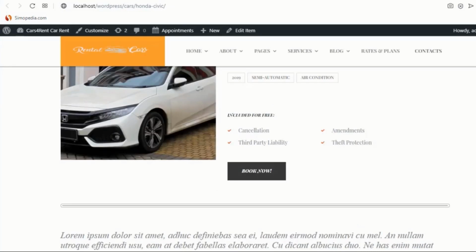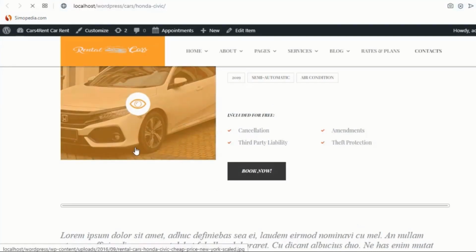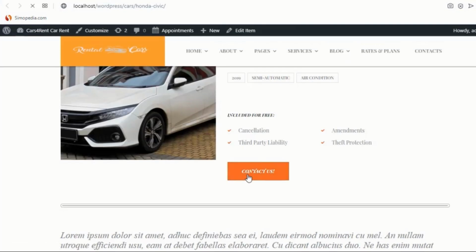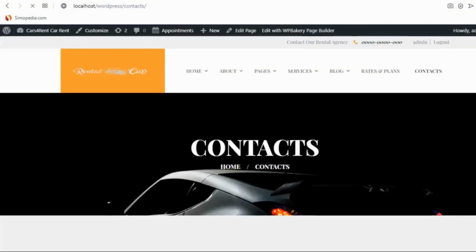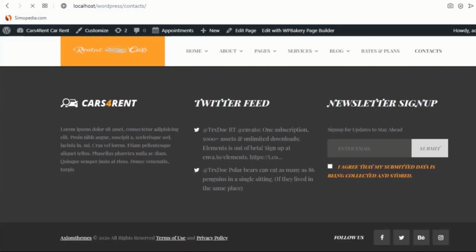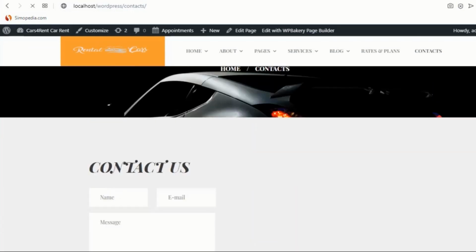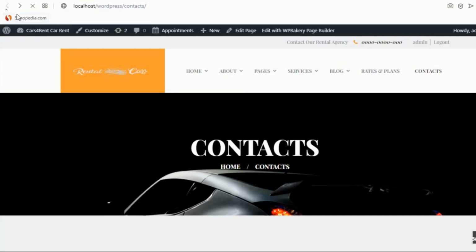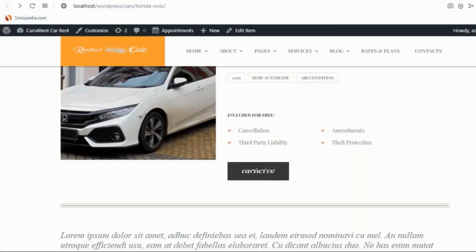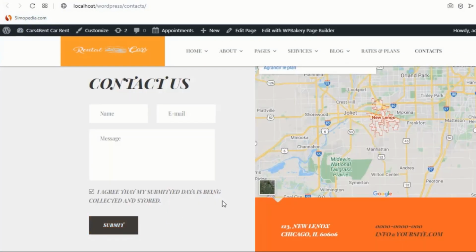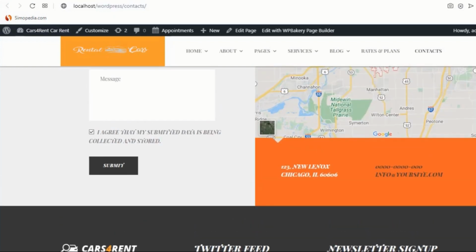And then updates. We are going to refresh the page. Test the button. Every time, you have to test your buttons to see if they are working. As you see it, we will edit this page later. Now we are in contact page.